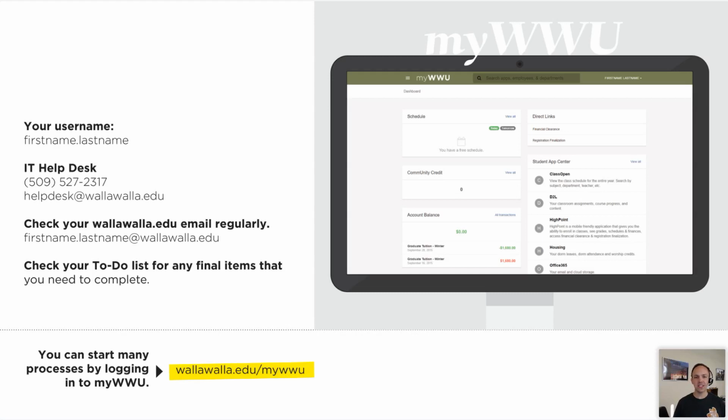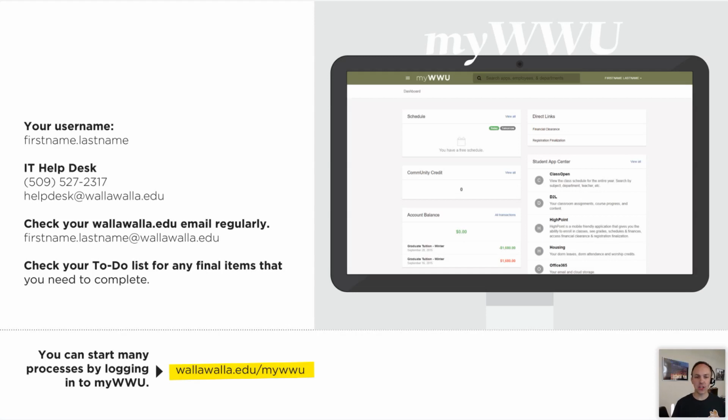It's also where you're going to begin the important financial clearance process. If you haven't done that already, definitely be working towards that as an admitted student. And you'll also register for classes, and finalize your registration for the term.